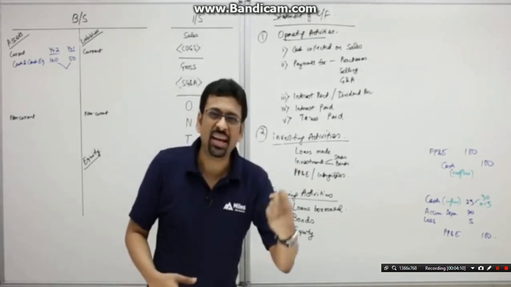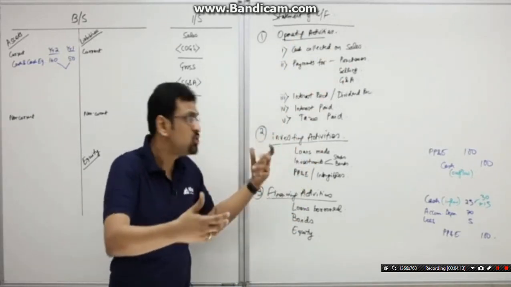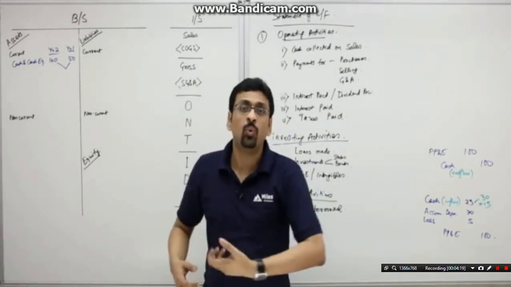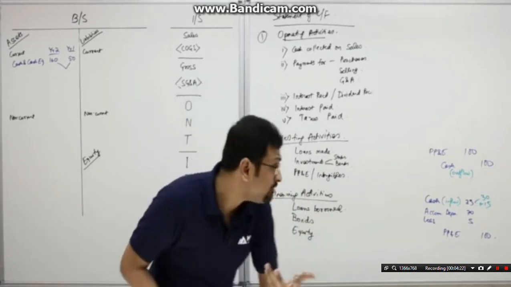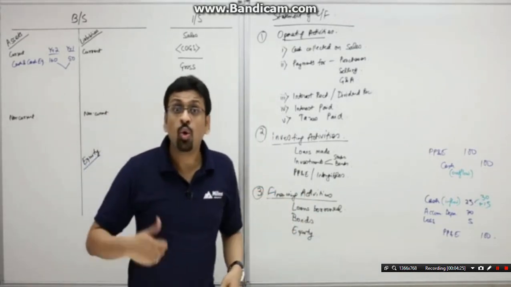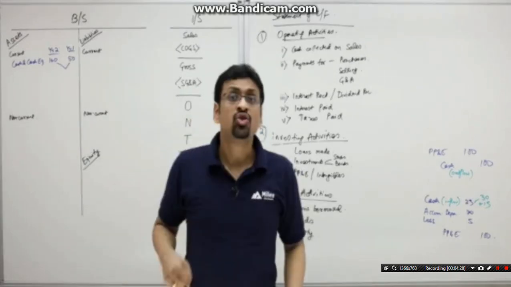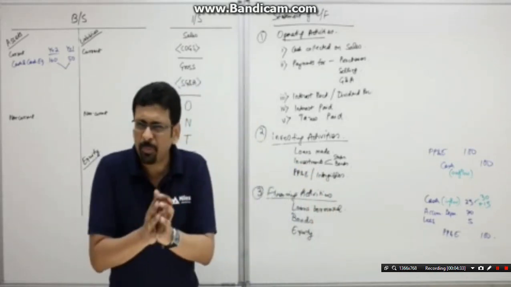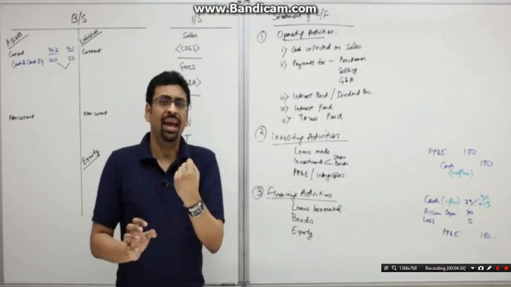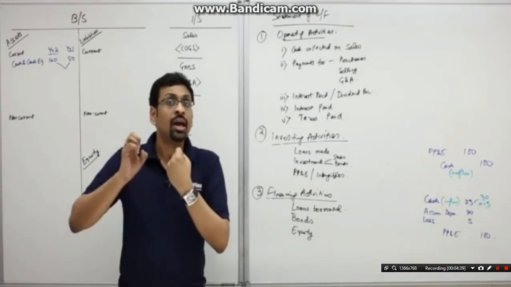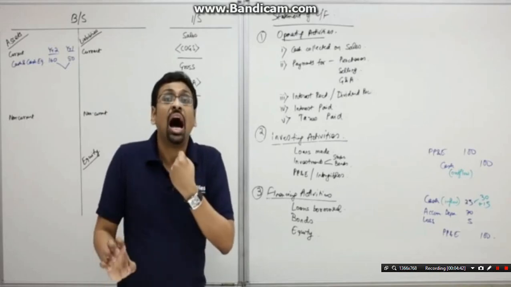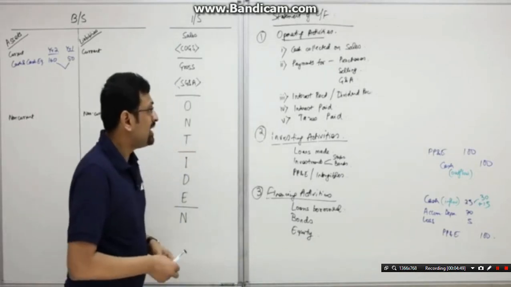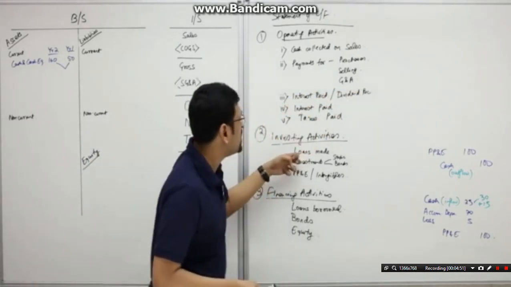When I bought my PP&E, intangibles, that was a cash outflow from investing. When I sold them off, cash inflow. Similarly, equity. When the owners inject capital, when we issue new stock, that's a cash inflow from financing. Let's say when we go out to the market and buy back our own stock, treasury stock, that's a cash outflow from financing. So guys, you got to be comfortable about cash coming in, going out. Cash coming in, it's a cash inflow, sources of cash. Cash going out, it's a cash outflow, uses of cash. Now, one thing that you need to note here. So I said interest received, dividend received on these investments, that's operating.